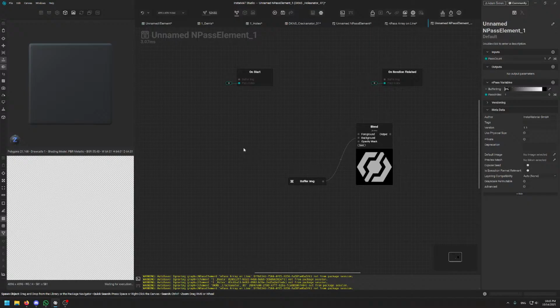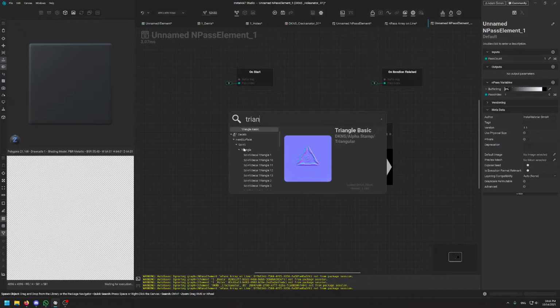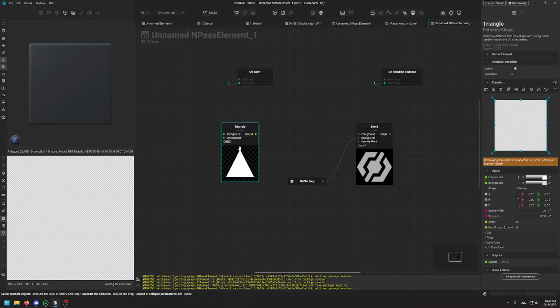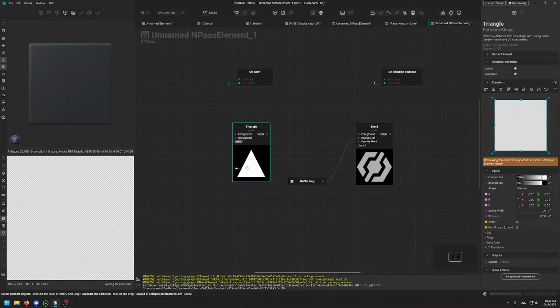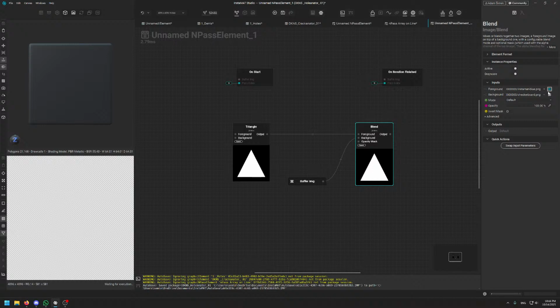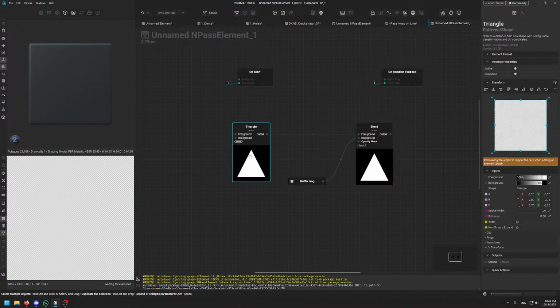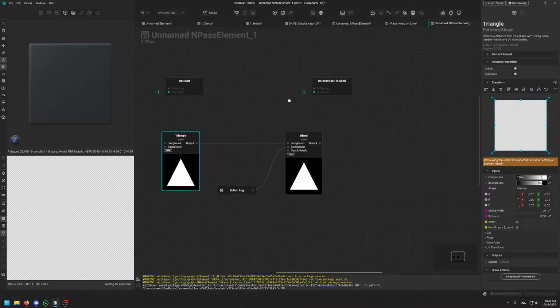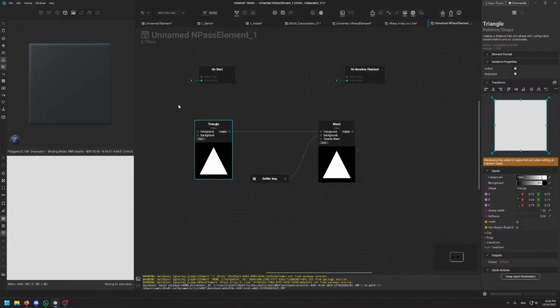So what's going to happen if I add a triangle here? We are working in grayscale, so let's do that. And we plug it in. You can see that before we just had a background, the empty background, and the foreground was this InstaMAT icon. Now we are basically inputting a triangle. Now, this is just a normal blend operation. Nothing is looping yet.